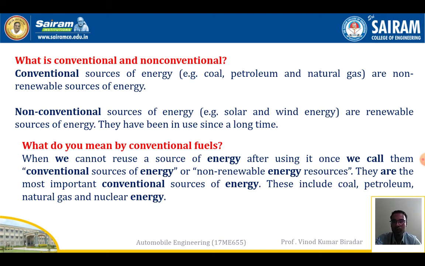Now what do you mean by conventional energy? It means we cannot reuse the source of energy after using it once. We call them conventional sources of energy. Once we use it, we cannot use it again. These types of fuels are called conventional sources of energy or non-renewable energy sources. The most important conventional sources of energy include coal, petroleum, natural gas, and nuclear energy, etc.